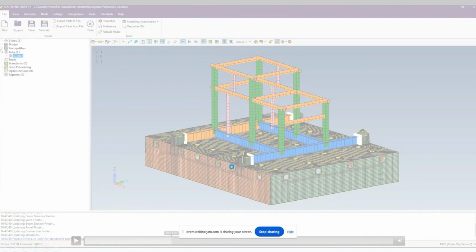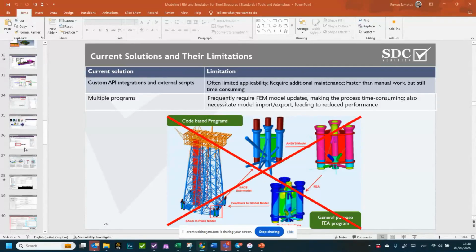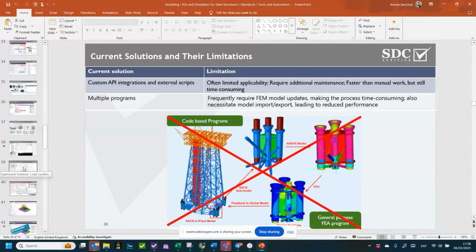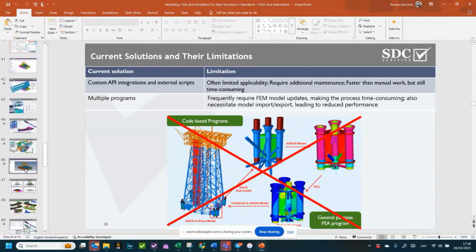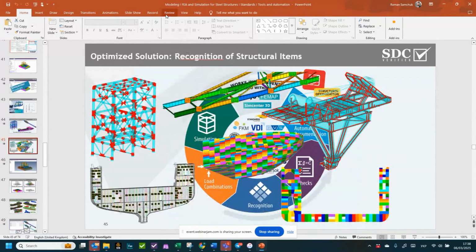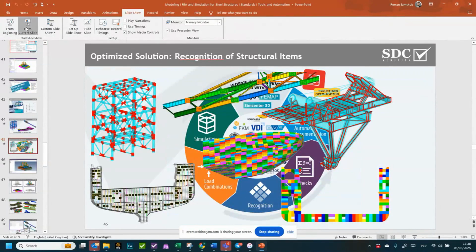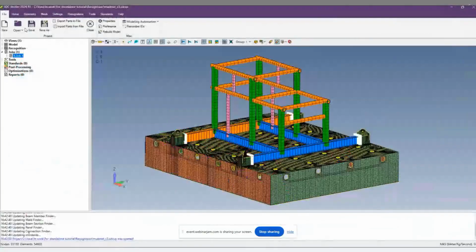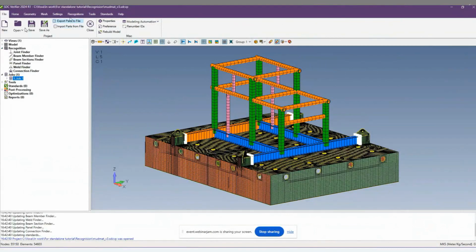Yeah, it seems that I have to quickly restart my PowerPoint, so sorry, that will take a couple of seconds from my side. Okay, now you should see my screen again. I'm going to get to the slide where I stopped, and it was somewhere around here. Yeah, so I was talking about the recognition.